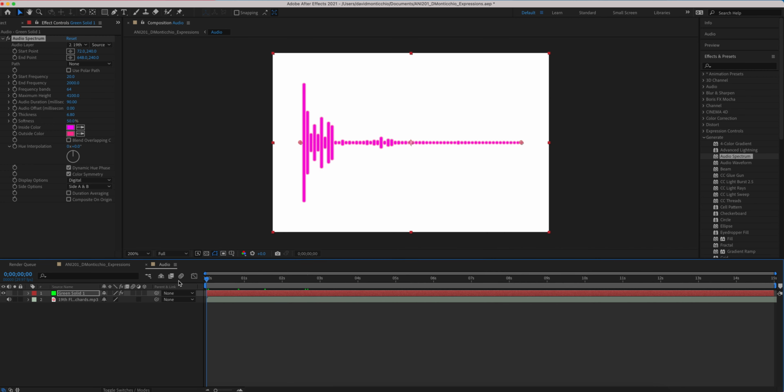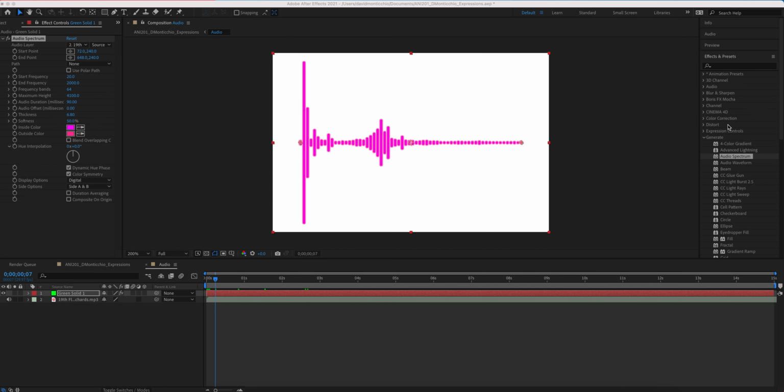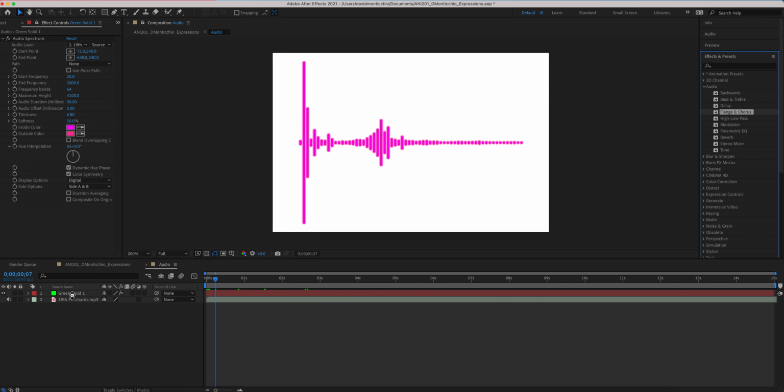Once you get an effect you like, and I know that the assignment also says, now add the other audio effects and see how they create varied results. Okay, so let's go under audio. Let's do some flange and chorus, why not? Boom.